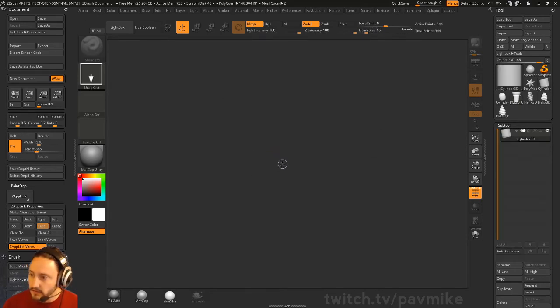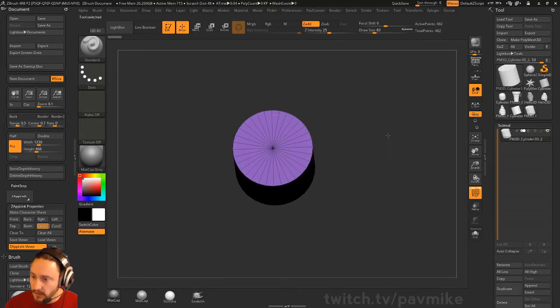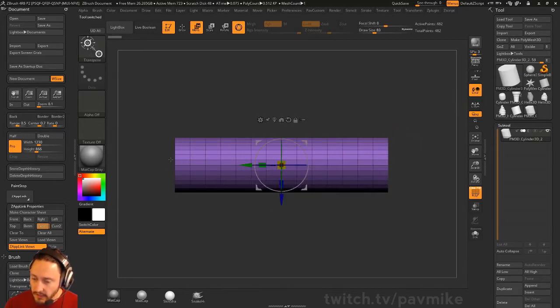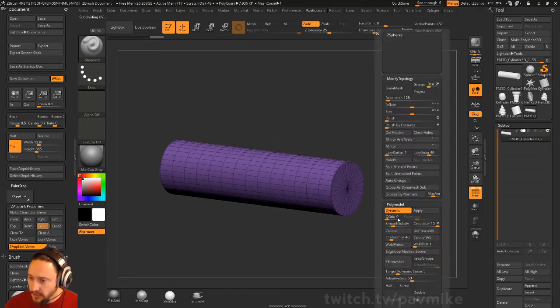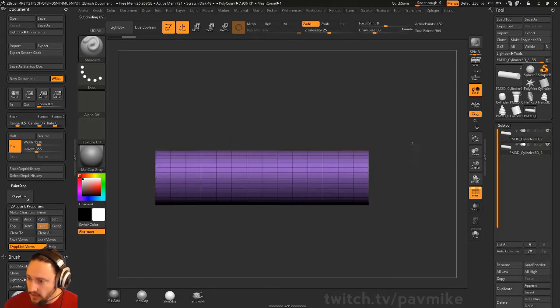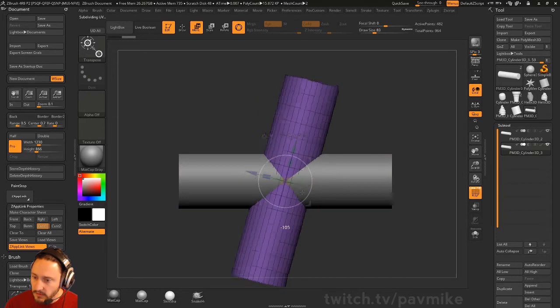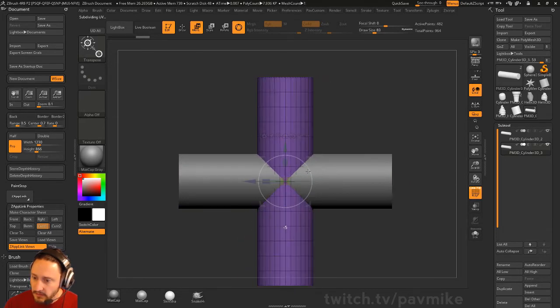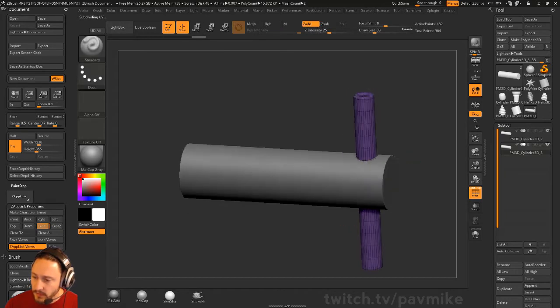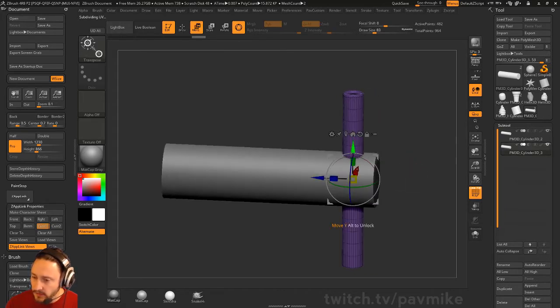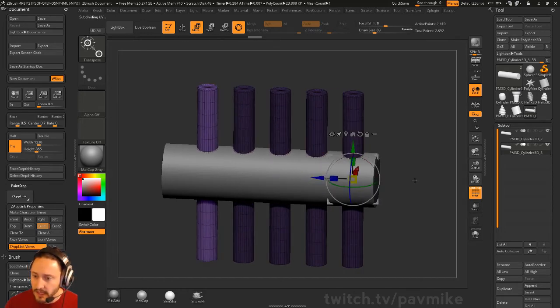So if we go in here to cylinder, make polymesh 3D, we'll go ahead and scale that out. And let's go ahead and do like a crease dynamic. And let's go ahead and duplicate this off. And let's go ahead and rotate this around and hold down Shift. Here we go. And scale this down. And then we'll hit W. Now, for this one, let's hit W. Let's turn on sticky. And then I'm going to Control drag out a copy. And I'm going to hit 1, which is going to be under Stroke Replay Last.